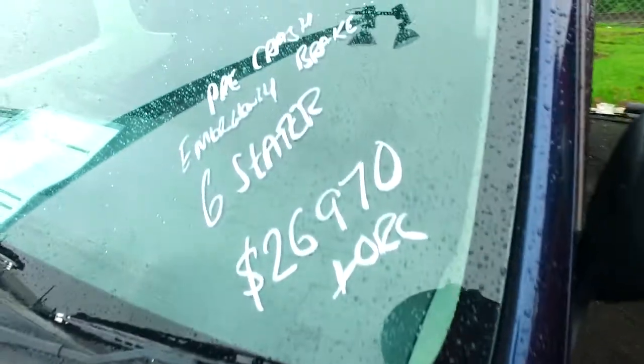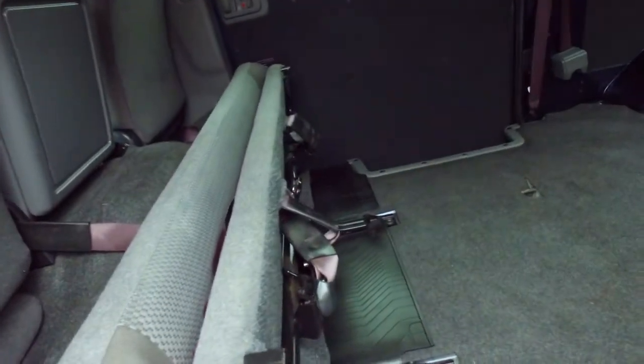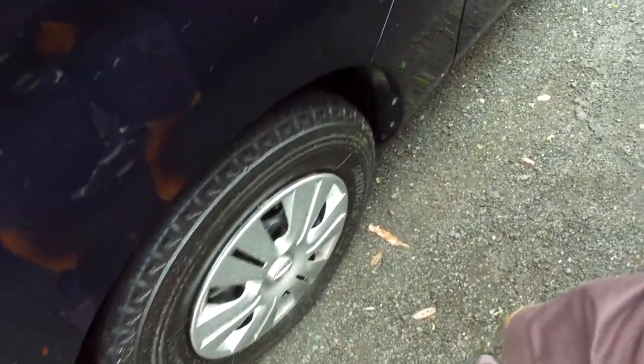nice and dark blue six-seater, with emergency brake and pre-crash. Also dual side escape doors on both sides. There's your back three seats folded up in a wave for you so you can just use the space for other purposes. Looks like you've got new tyres on the front there, looking sweet as.